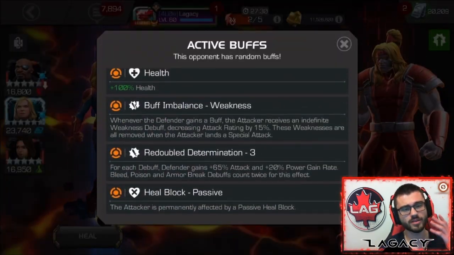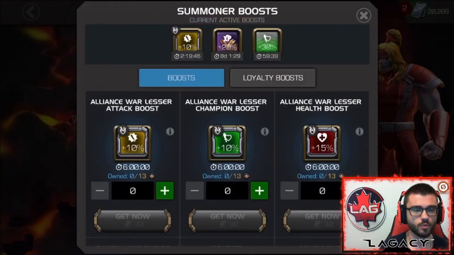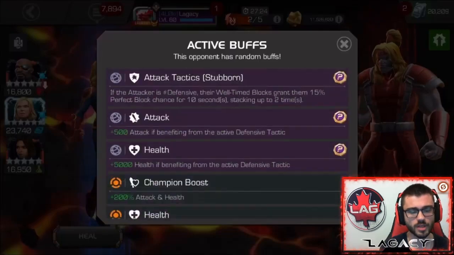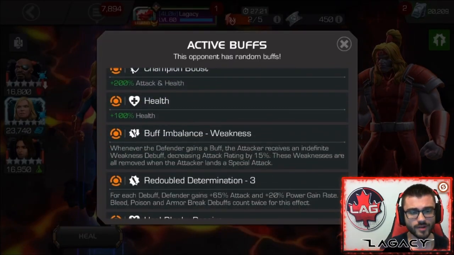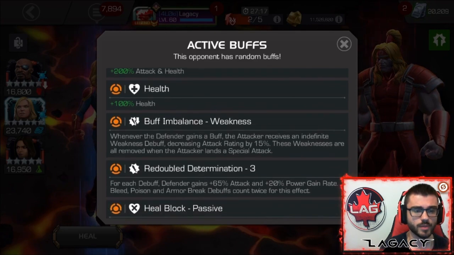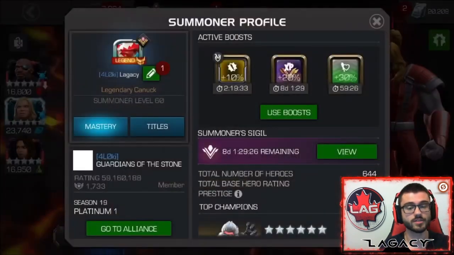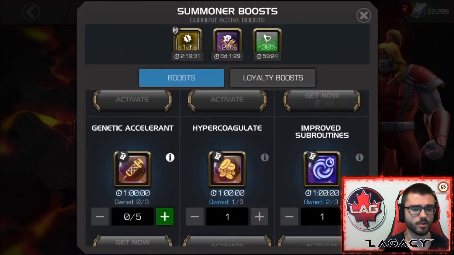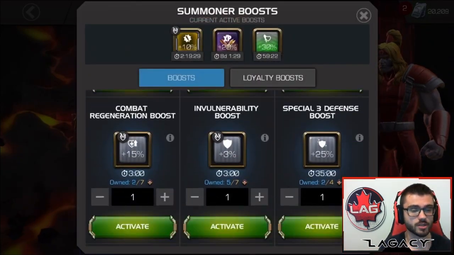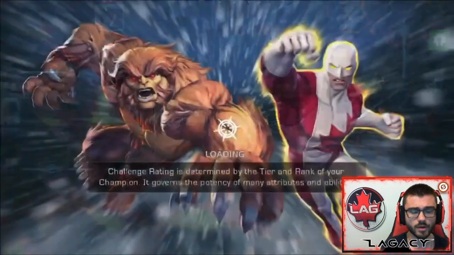But now we move to path number 8 in section 2 here. And we have this weird weakness node and also some heal block. So buff and balance weakness, also some redoubled determination. Basically this buff and balance is whenever the defender gains a buff, the attacker receives a weakness debuff, and the only way to get rid of this is by throwing a special attack. But against Omega Red, it's not really going to matter because he doesn't gain buffs.